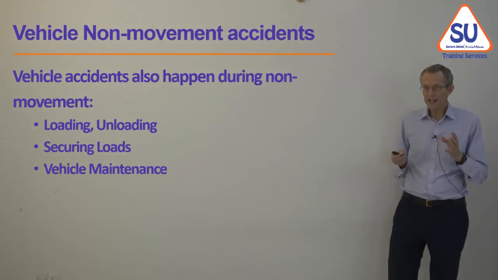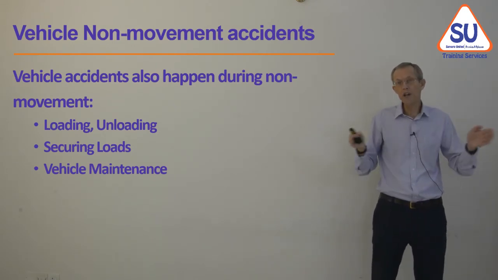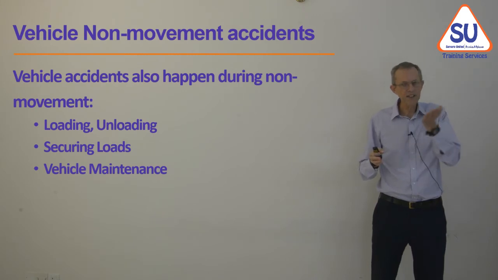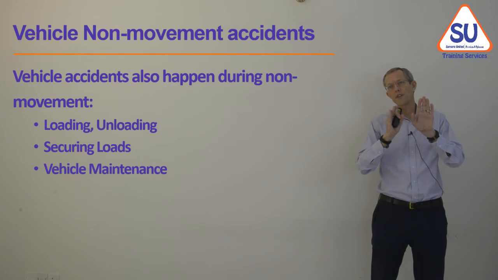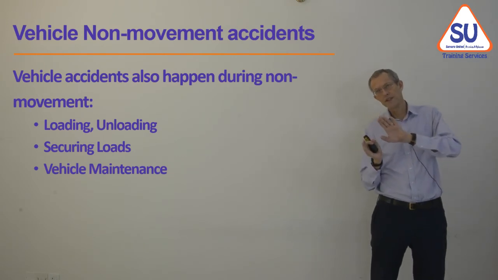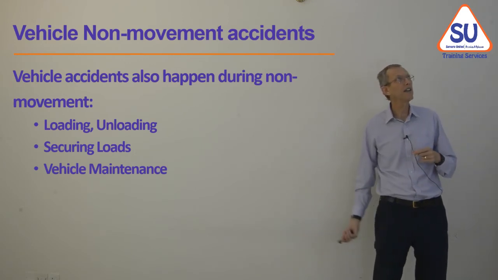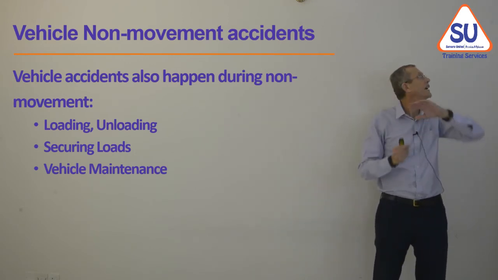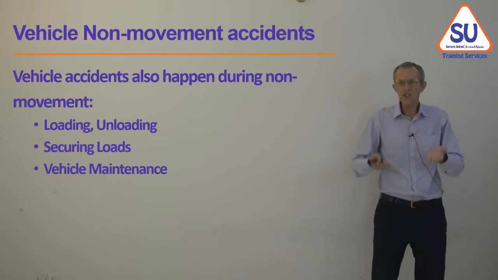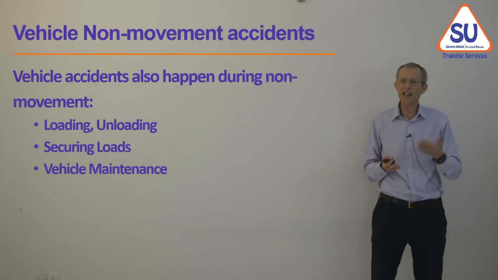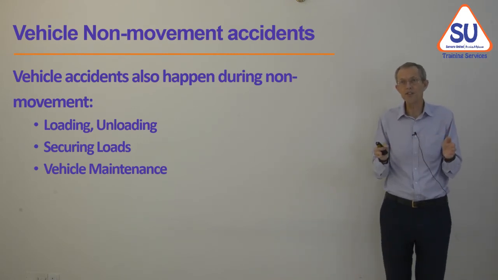Accidents can also happen when the vehicle is not moving. The vehicle is parked and we're loading it. So we're either lifting things up with a forklift and something could be pushed down, or we're tipping it up with a tipper truck and it falls over, or we're tying the load. We have a flatbed lorry and we're throwing the straps over and the strap comes over and hits somebody on the other side. Or we've got the vehicle jacked up to do some maintenance and the jack slips. So these are all potential accidents when the vehicle is stationary, the vehicle is not moving.